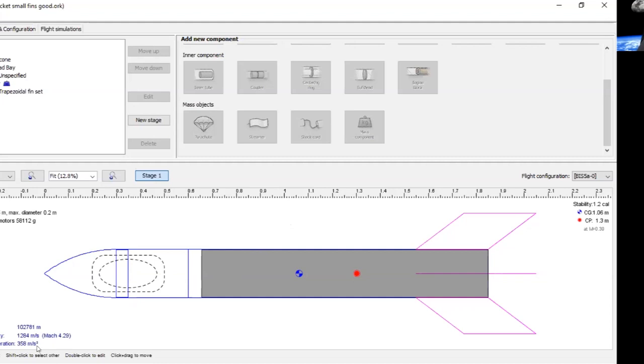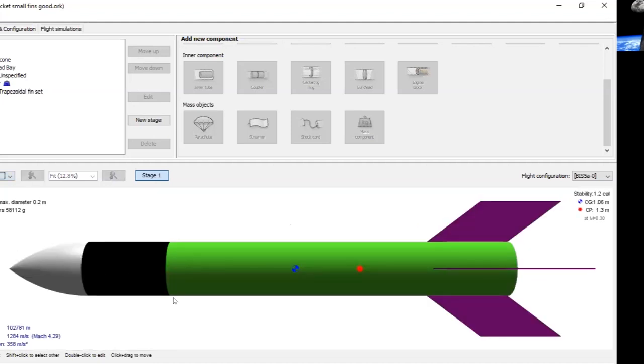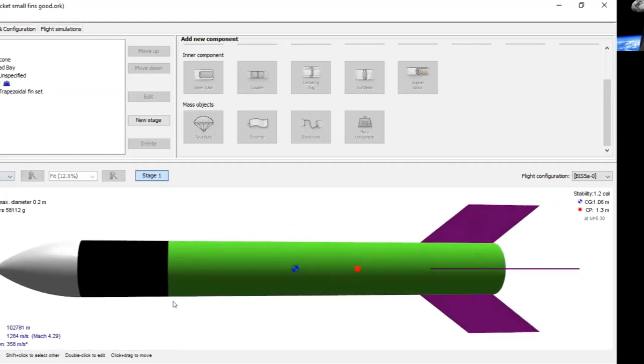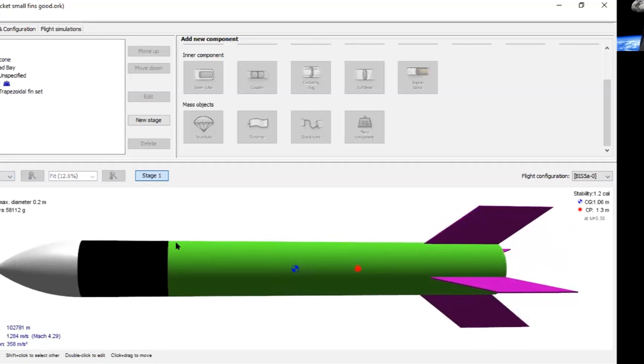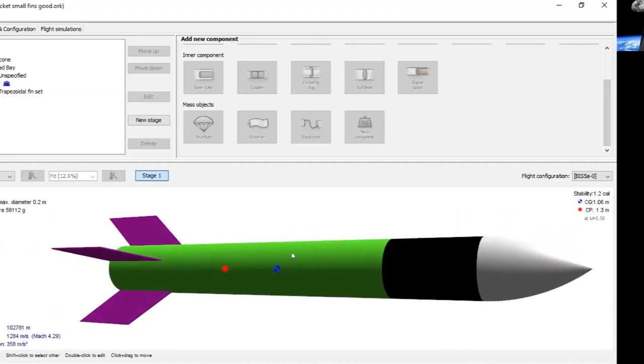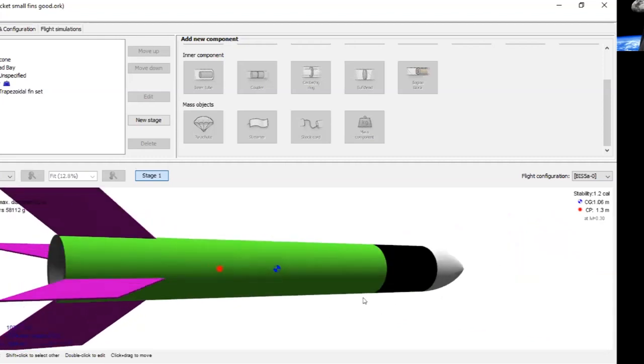Fine, just on this one, you can see we've got a maximum acceleration of 358 meters per second squared, or 35 G. That's okay. And we're getting up to Mach 4. So it's going pretty quickly to get there. And it looks about right, doesn't it? When you look at the shape of it, it looks sort of about the right proportions. That's why I coloured each piece differently, so you can see what they all are now. Okay.